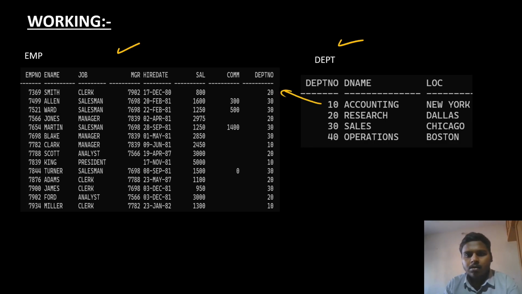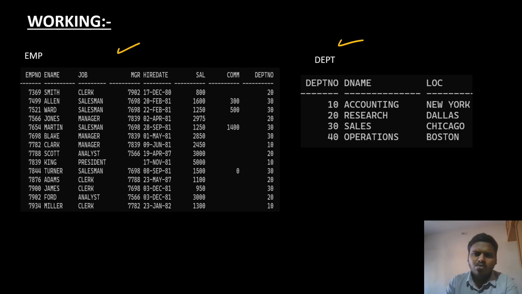Department 10, accounting, New York is the first record. All possible combinations with the first record will be made. For the second record also a similar thing will happen.